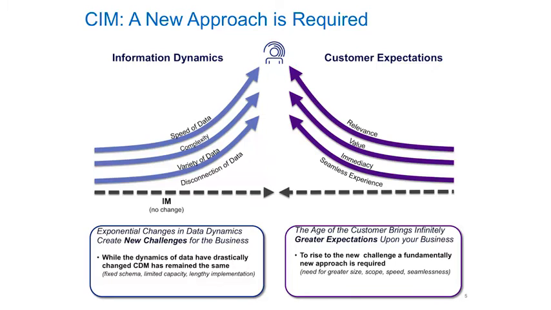How do I pull all of that into a multidimensional view of my customer? How do I action that to be able to provide that information in real time out to people that are customer facing and improve that customer experience along the lines of what we talked about on the last slide? So the dynamics have changed a lot. I think what you see with a lot of solutions out there on the marketplace is that they have not evolved to meet these challenges, and they face a lot of real problems in implementing to address these challenges. Along with that, the expectations that customers have of your organization have increased exponentially as well.